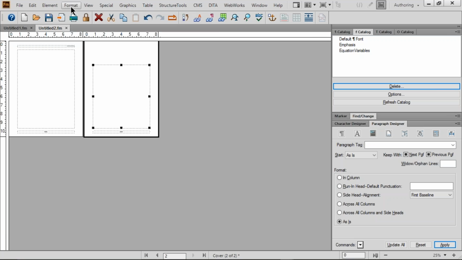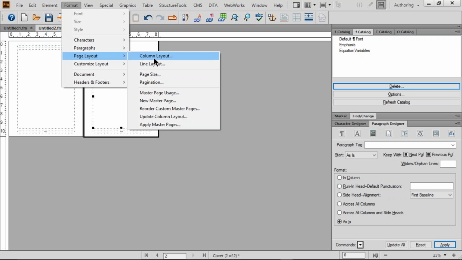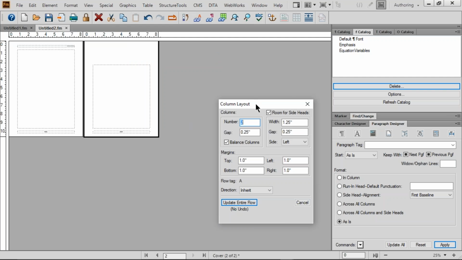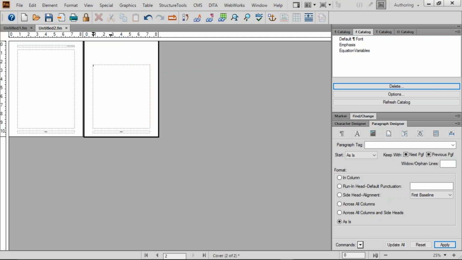For the very first page of my document, I'm going to Format, and I'm going to go in and change around the column layout. And if I change my column layout for my pages, it's going to impact the default left-right. So if I choose to change the column layout, I run into the problem where I may not end up getting the result that I expected to this one.